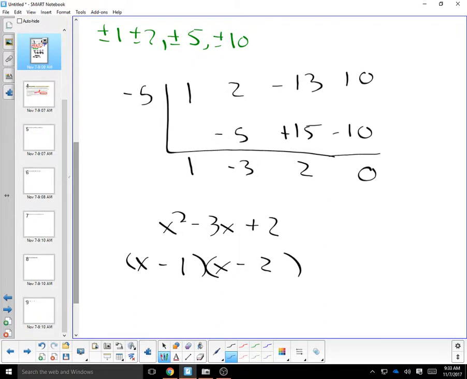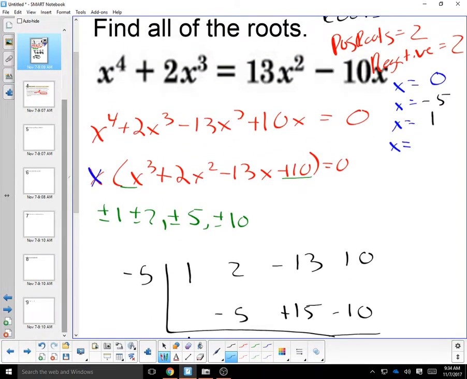Sure does, doesn't it? That means that x is going to be equal to, sorry, not negative 1, positive 1 and positive 2. So 1 and 2. There we go. And there's my two positives. And I guess 0 can't be negative, even if we did put a negative there. So we've just found all of the roots.